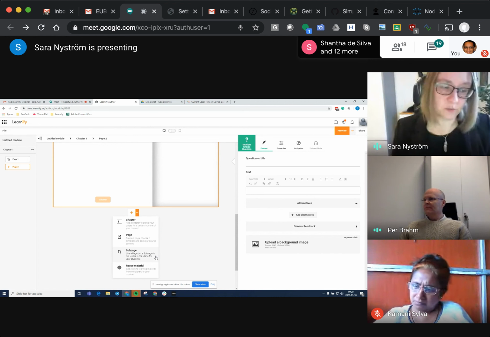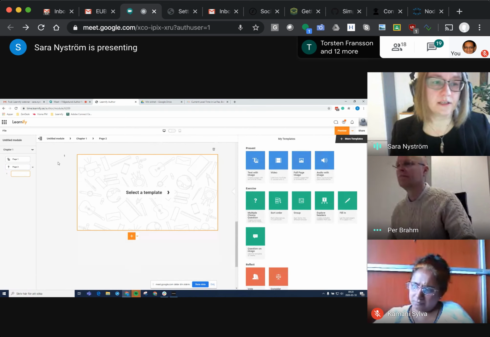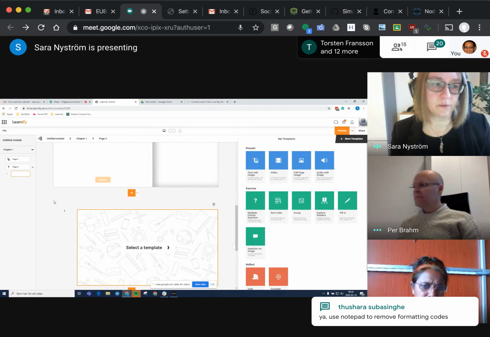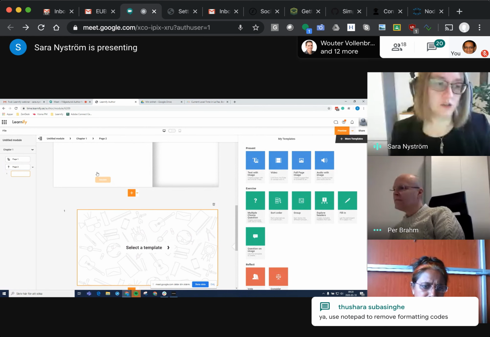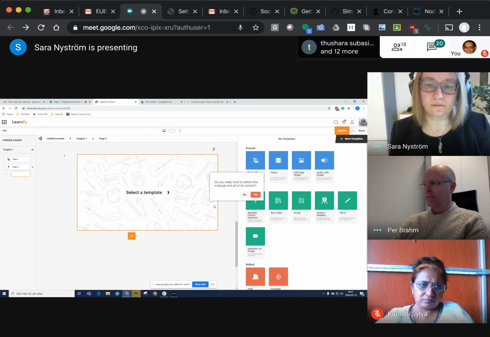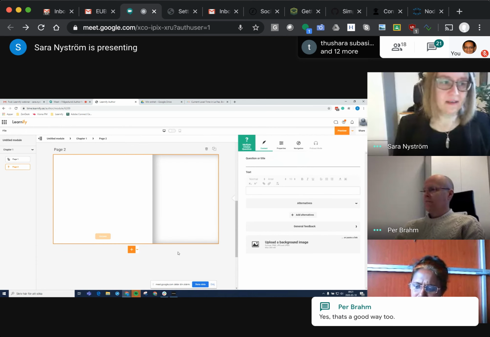Adding a sub-page will make it look like this in the table of contents to the left. And you also see that there's an indentation here, that the sub-page is a little indented to the page that it belongs to. So here you can see that there is a sub-page. I will remove this sub-page for now. Do I really want to delete it? Yes, I do. Thank you very much.